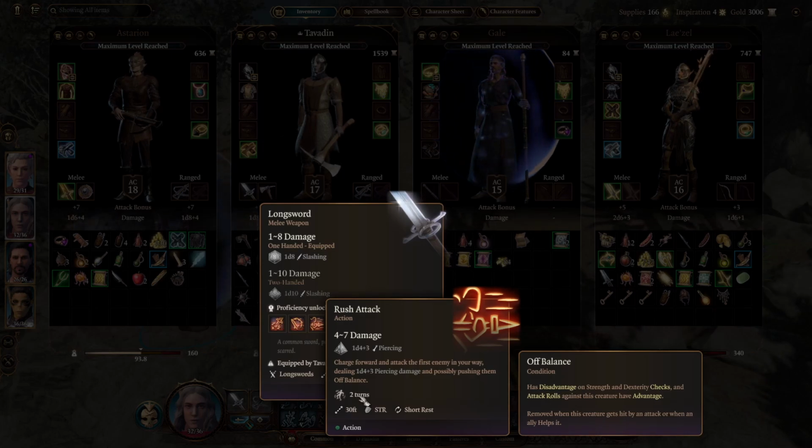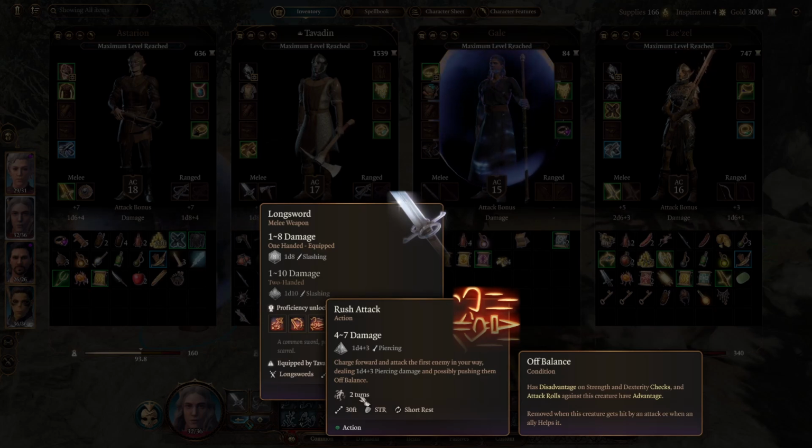That sounds great until you read a little bit beneath, which says this is removed when the creature gets hit by an attack or when an ally helps it. So it's a bit like Guiding Bolt, that if they suffer this condition, then the next attack against them will have advantage. Or it's a bit better, because you keep having advantage until they get hit.